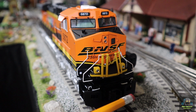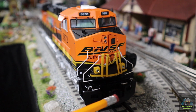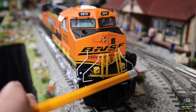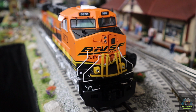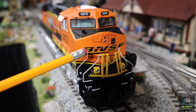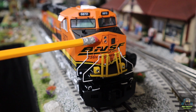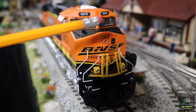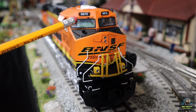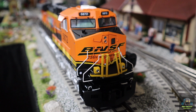There are some MU hoses behind the snowplow. There's a coupler cut bar here. Metal handrails. Got a metal chain here. There are two ditch lights here, and they do flash when the horn is blown. There are some other add-on details, like this metal railing ladder. There's two headlights here. Got a hood here with some minor add-on details. There's the front windshield, two LED number boards, some additional add-on details on top, air conditioner, etc.